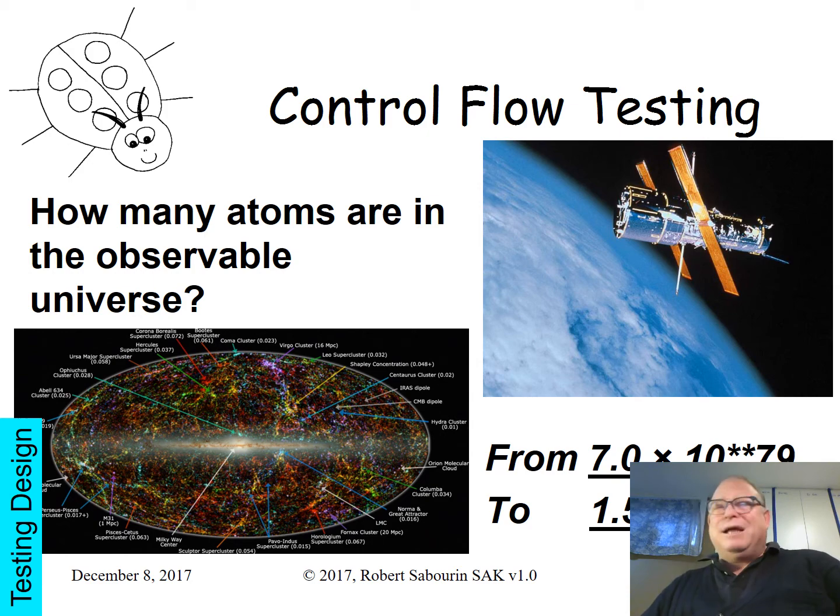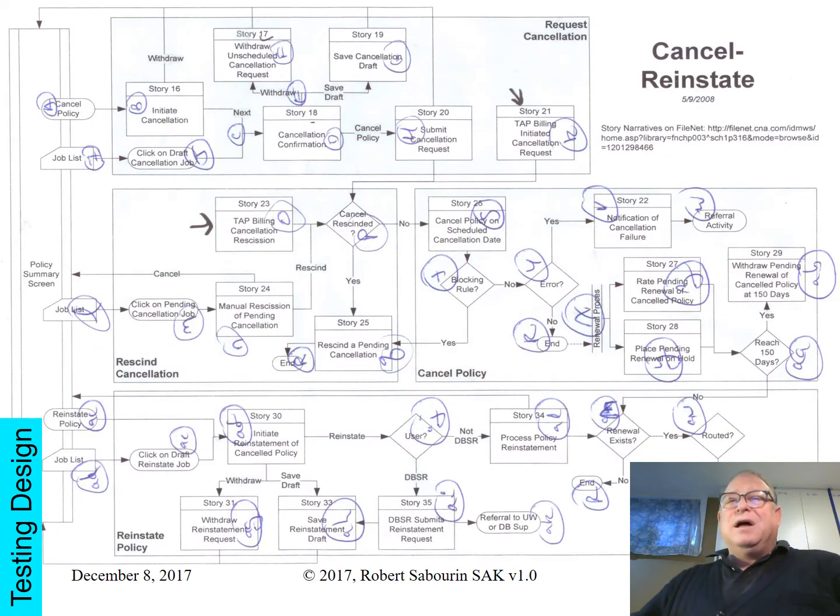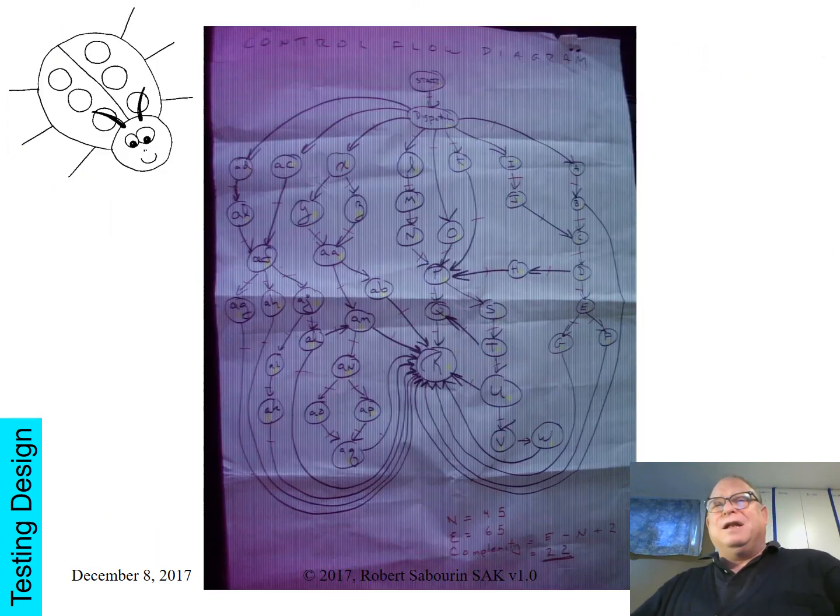And the implication here is that my customer had a desire to do more test cases than the number of atoms in the visible universe. So rather than doing that, we investigated and found out that there were workflow models of the system. So rather than testing all the combinatorics and all the permutations, we said, let's try looking at the workflows and do a control flow analysis.